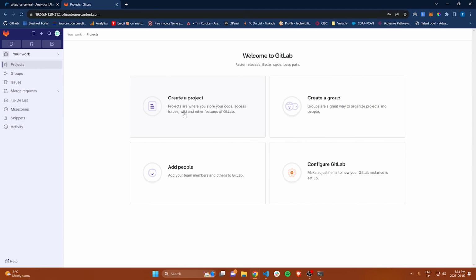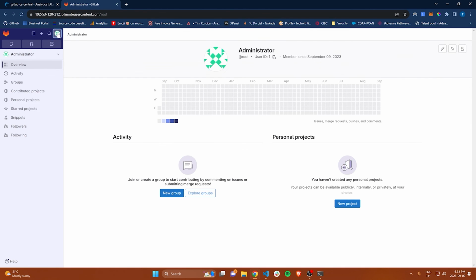And this is where we can create a new repository. We can push code. We can do everything we need to. But that root password is not something I'm going to be able to remember. So I need to change that password, or I need to give myself access to create another account here on GitLab.